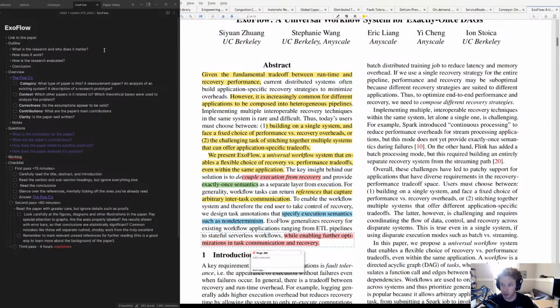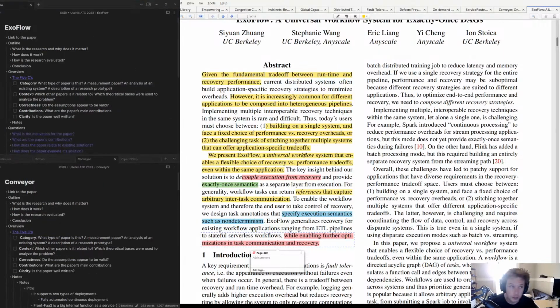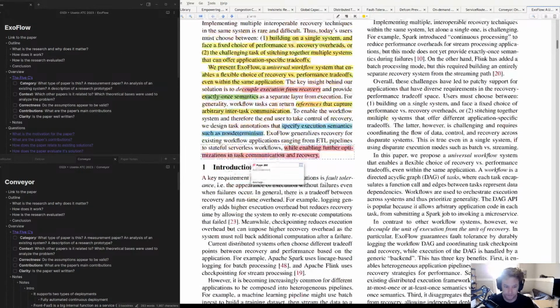So let's start taking some notes. Hopefully people can see this. Ooh, what's that? That's not what I wanted to do. Hopefully this is okay. Cool. So here we go.